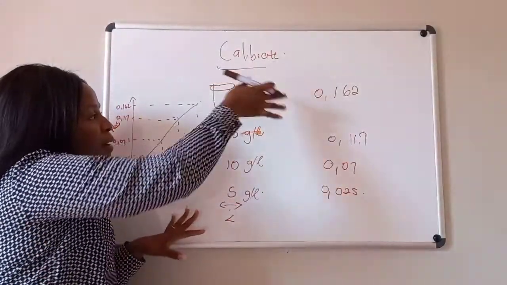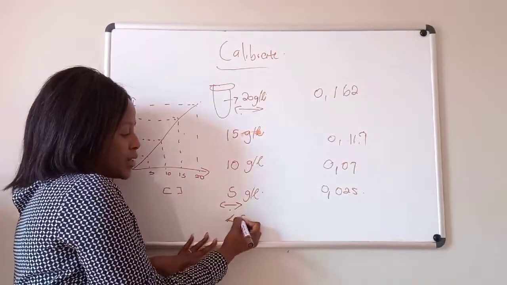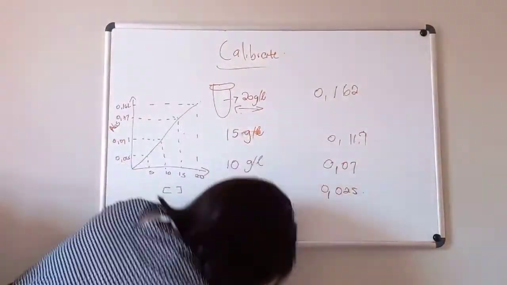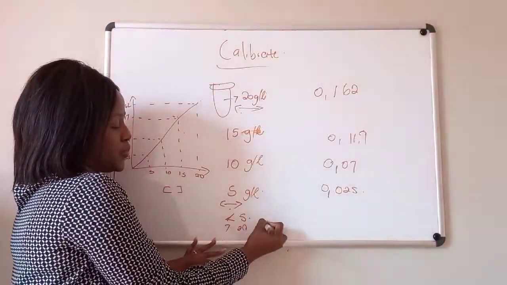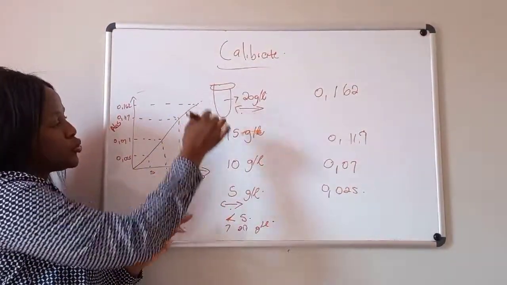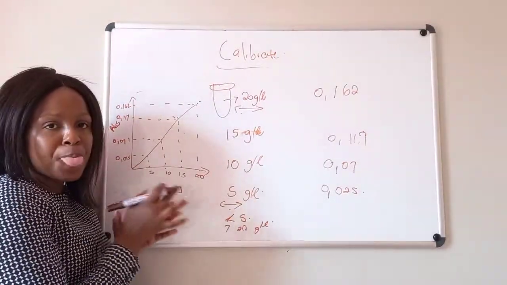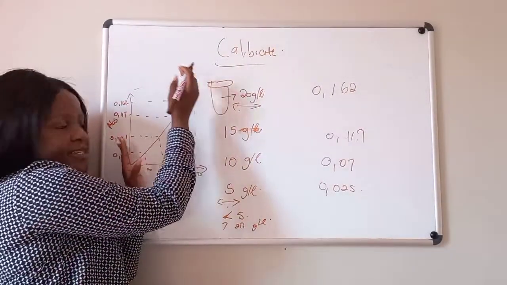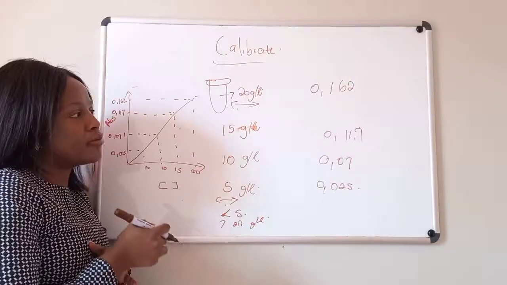The same as above 20 will mean the curve is no longer linear, so it will give you a less than 5. And then if you get a value of 30, it will just say greater than 20 grams per liter, because that's what you were doing. These are only the points that will be acceptable, or the results within this linear graph will be the ones that will be acceptable, because we are able to trust them.